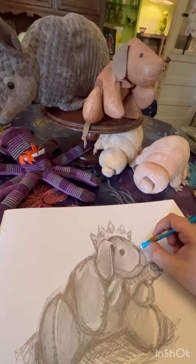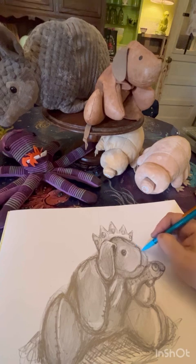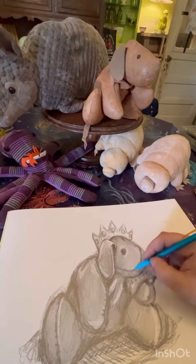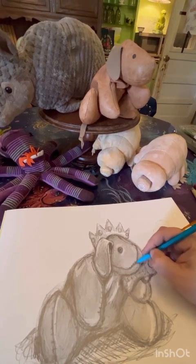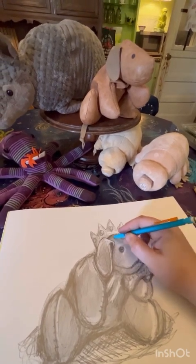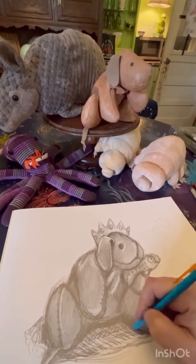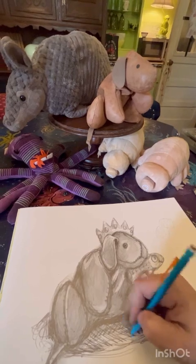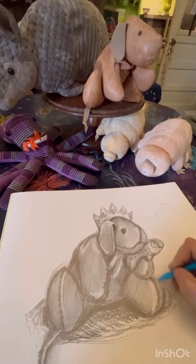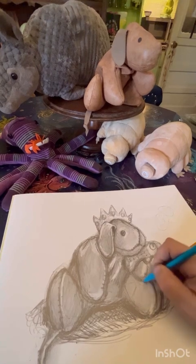So I'm looking a little bit more at his nose. And I'm not really worried. It doesn't look absolutely like him, but it definitely looks like a relative of Douglas, if not Douglas himself. And I'm going in and I'm exaggerating those stitches. You can feel the weight of him because you see that he is sitting on this pedestal. It's very, very shadowed underneath. And he's kind of three-dimensional because of his shading.